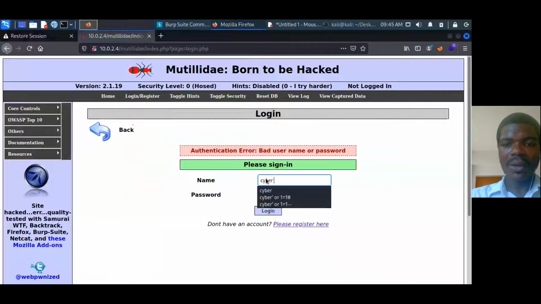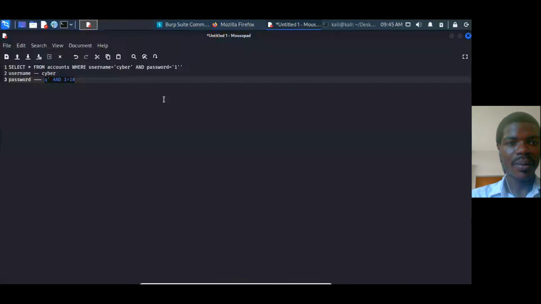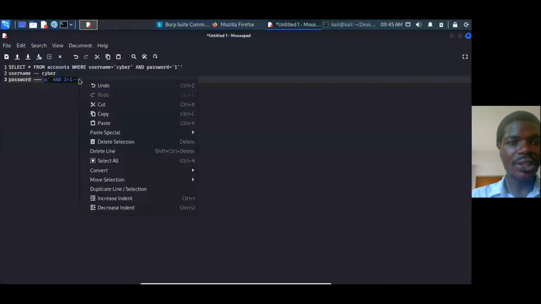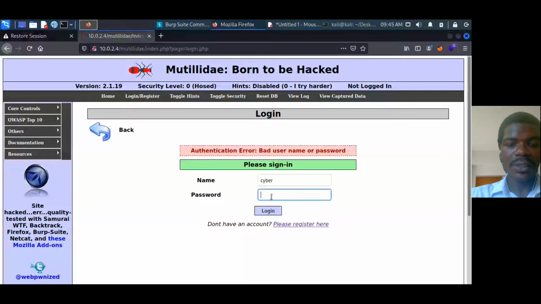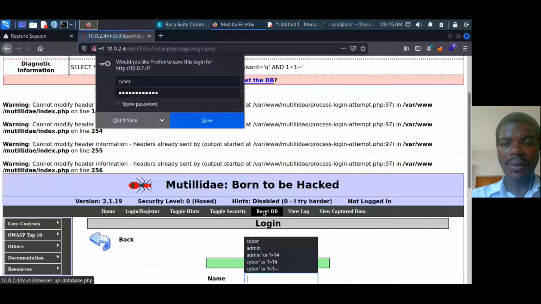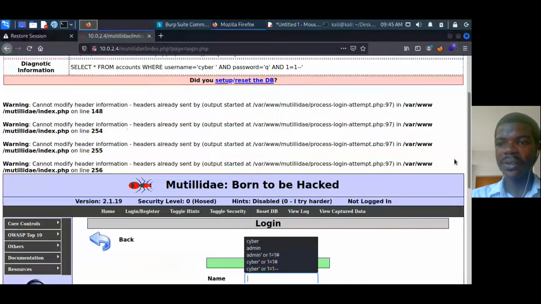So cyber, what I'm going to do now is comma, or let me type that out. Let me use this. Is it that we use hash or that double, what is it called now? So it's still complaining. Now let's see what the error is complaining about.